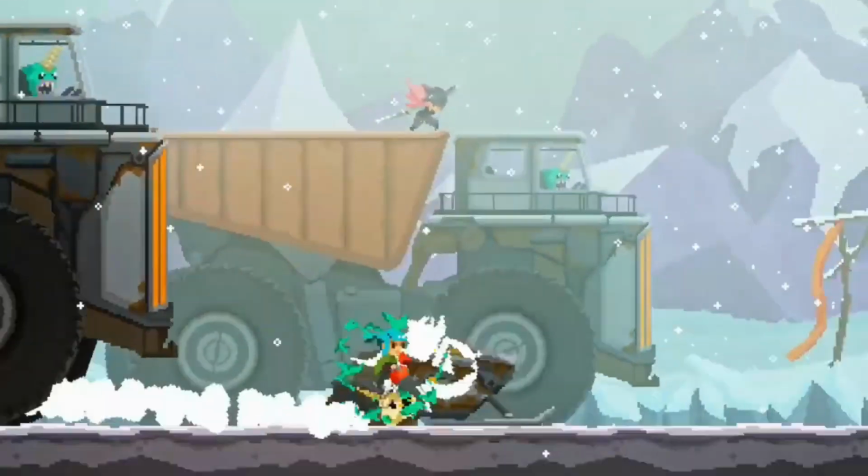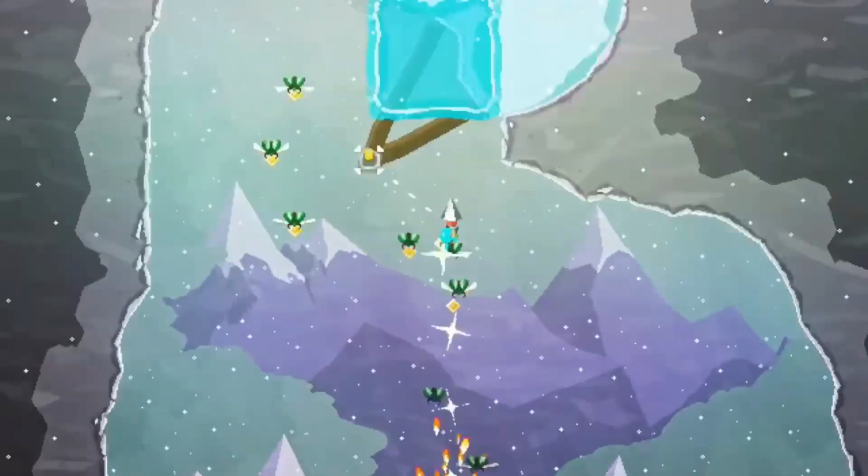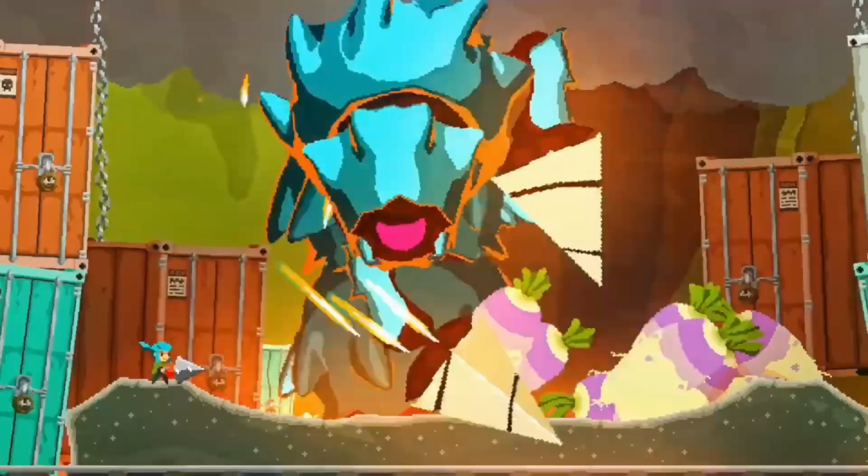And I kind of bought it blind, and then it wasn't until after the copy arrived, I got it for $20, that I saw that it was kind of hit or miss for people last year. It did release in 2024. I saw it on some list as a top 10 indie game last year.